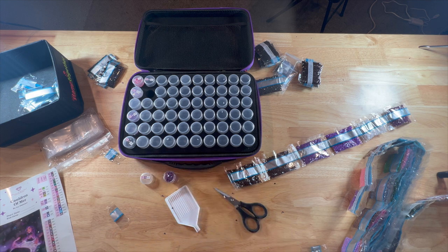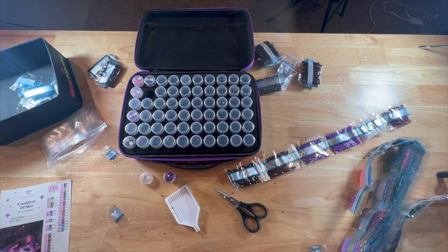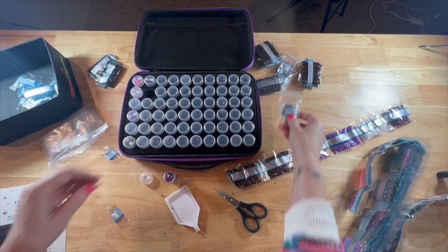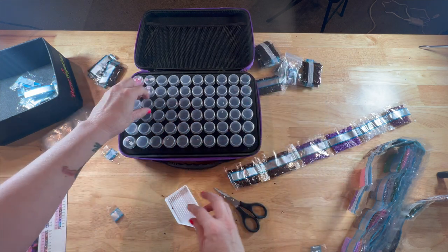And I am spilling things. I'm throwing things across the room, and now I'm spilling drills. Better be careful what I pick up today. This is crazy. Okay, so now I can't open this. All right, so now I've got that one in here. And then I'm going to put this over there. Grab another one.